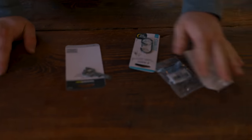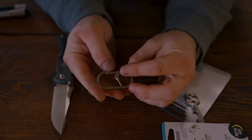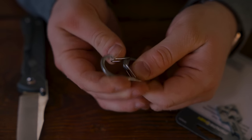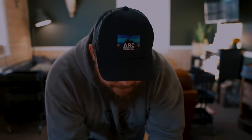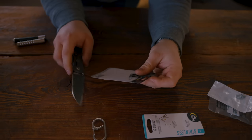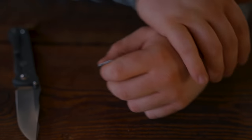For the keys, I went with this little Nite Ize carabiner. I like their carabiners — there are higher-end titanium versions online. It's a double spring gate, so you put your keys in and drop them down, and you don't have to worry about keys falling off when you clip and unclip. Really cool for belt loop carry. I think that was around $3.48. And then I got this Minute Key shaped tool — that company that does the little key booths where you swipe and replicate a key on the spot.